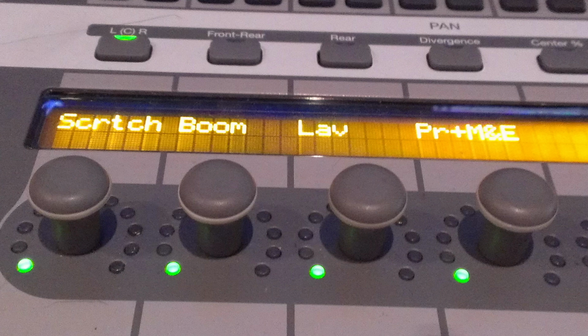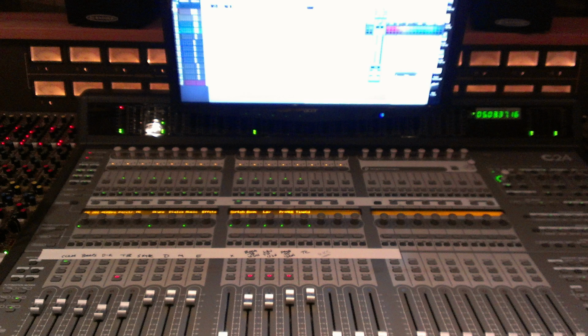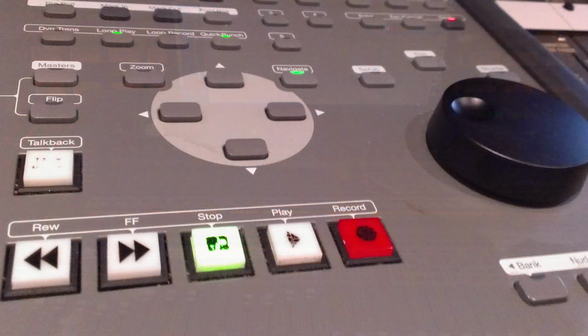And it has all the advantages of a control surface. You have the digital scribble strip, the motorized faders, the shaft encoders for the panning and the aux sends. You have the cut, copy, save, undo buttons. You have monitor knobs and transport buttons. So it really does make it easy.